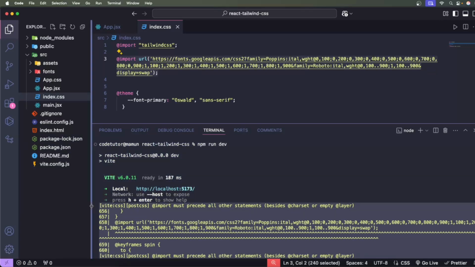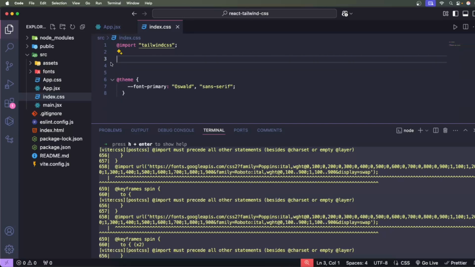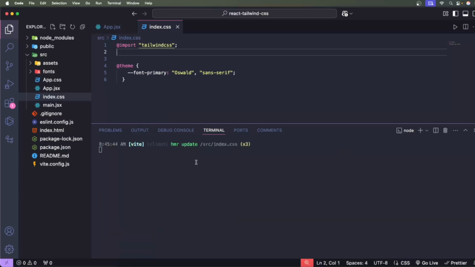So how to solve this actually? Can't you use fonts from Google Fonts? Is there no way to do this? Obviously I will show you how we can fix these types of issues when you are importing fonts from Google. So for doing this, we will have to cut this from here. Let me press Ctrl and X to remove it from here. Right now there is no error.